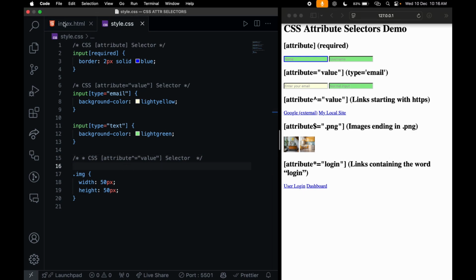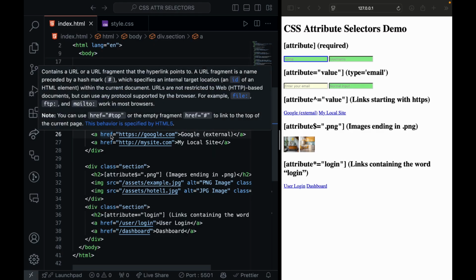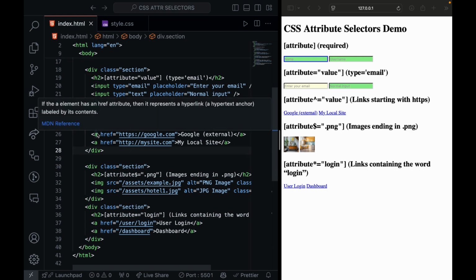So let's go to our HTML file. So we are trying to style the A tag, and looking at this href, which is the attribute, it has its value. Now its value starts with HTTPS. So with HTTPS, we want to style this A tag, right?